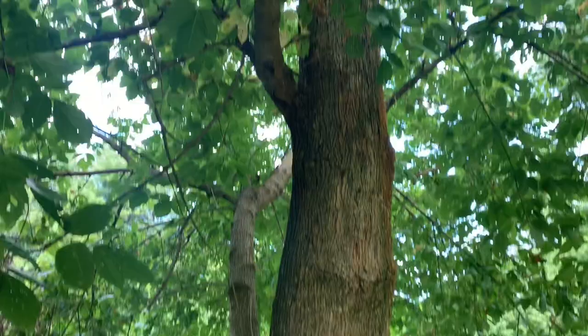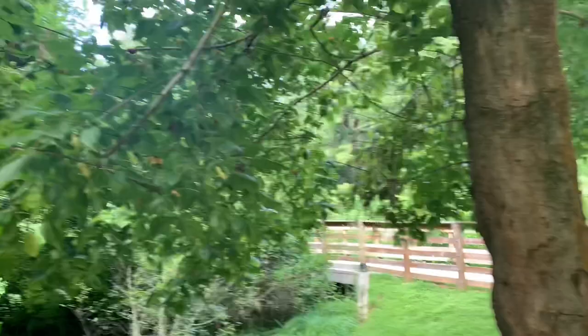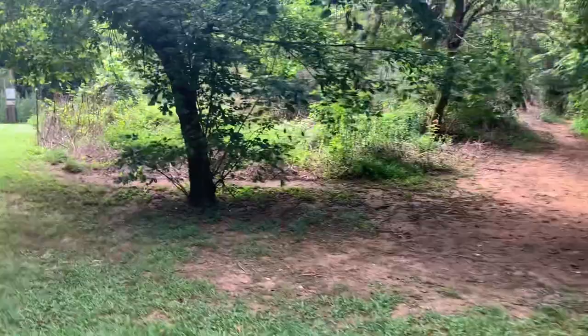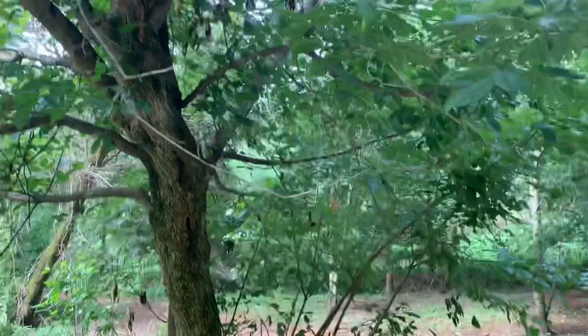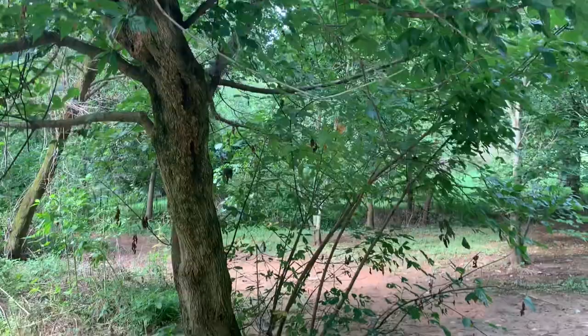This is pretty common in box elder trees, and this particular one is a very old one. Box elders are fast-growing trees and they don't live that long. People oftentimes think of them as — I've sometimes heard people call them trashy trees. The reason for that is because they don't live very long and they don't have a very typical tree shape. In fact, there's one right over here and you can see it's almost bush-like. They send out shoots, so if they get damaged or if you cut something off, they'll send out all these small shoots. In your yard they may not be the most picturesque tree, but they're one I've grown to love.